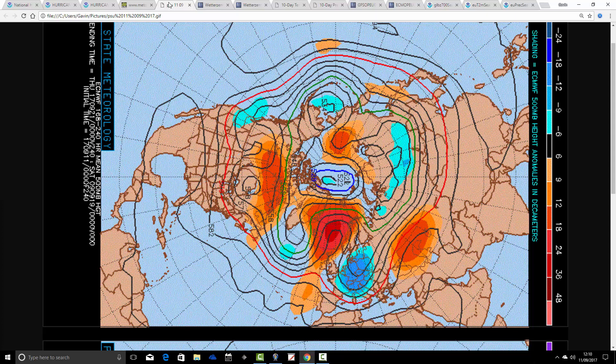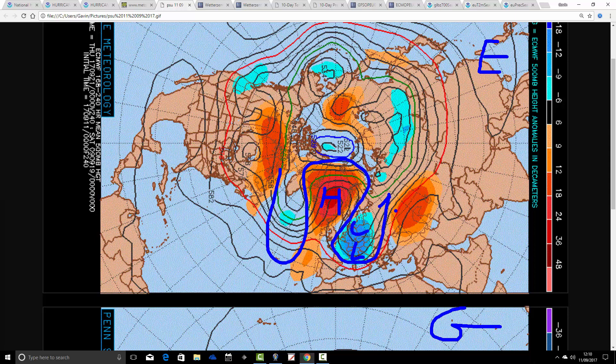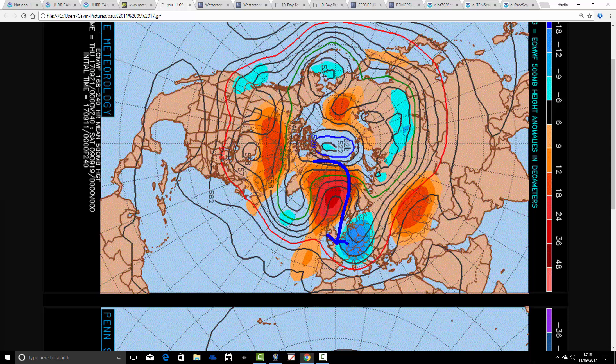It looks like high pressure is coming back for the second half of the month. These are the 500 millibar height anomaly flow charts from the Penn State University website — we've got the ECMWF on top and the GFS on the bottom. Red relates to high pressure and blue to low pressure. With the ECMWF, there's quite a big ridge generally centred a little bit to our north, with a trough of low pressure through the central part of Europe. This is breaking us out of this unsettled pattern towards a more settled, high-pressure-dominated scenario, but possibly still bringing some rather cool north-easterly type air influences.